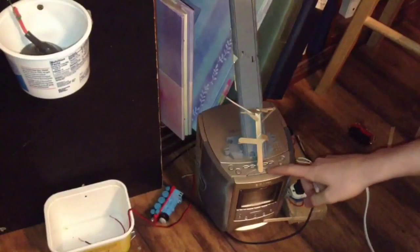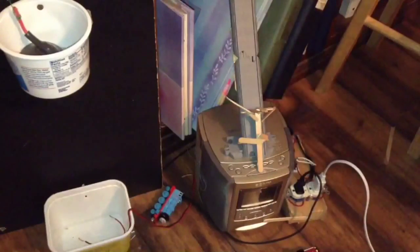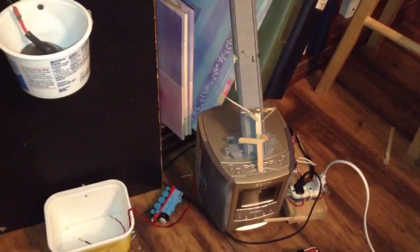And that turns off the alarm, which you can see right here. So, in conclusion, this whole Rube Goldberg experiment starts with the alarm clock going off, and it ends with the alarm clock turning off.